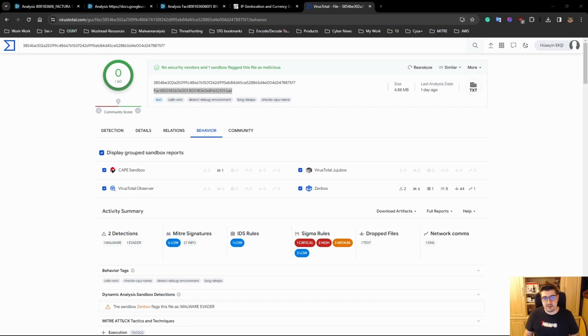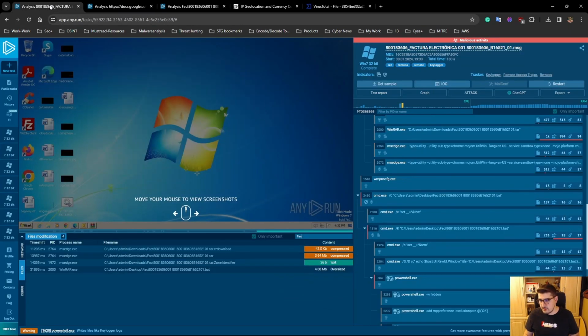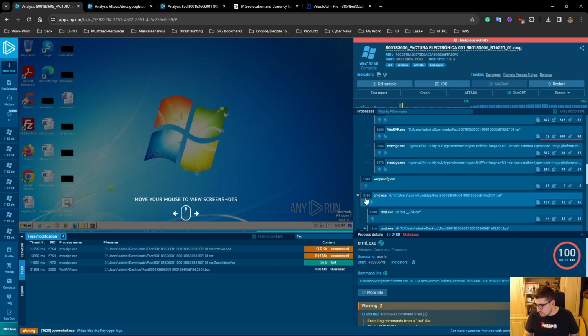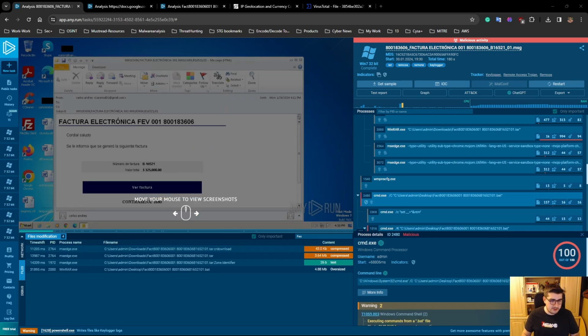So our fourth question, what is the process ID that started the initial malicious execution? I am referring to this cmd.exe, because that's when the user clicks the batch file that opens a command prompt that executes all the commands in the batch file. So what is the process ID? The process ID is right here. This is 2480. Okay, so the process ID will be 2480.